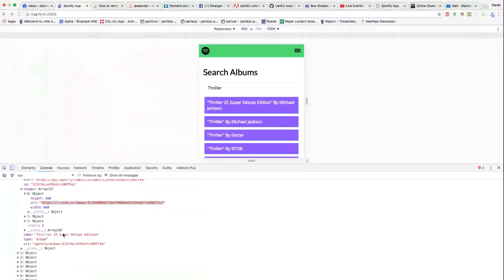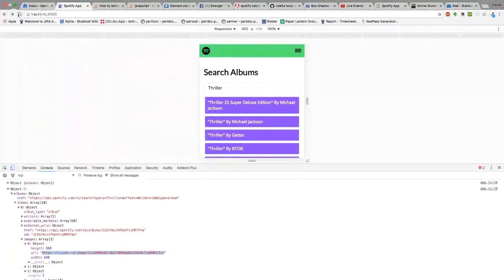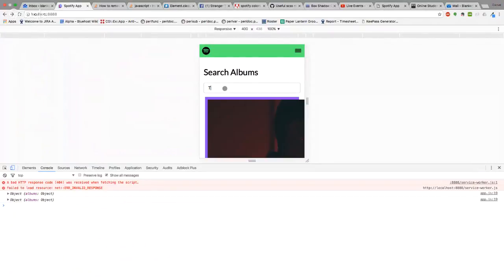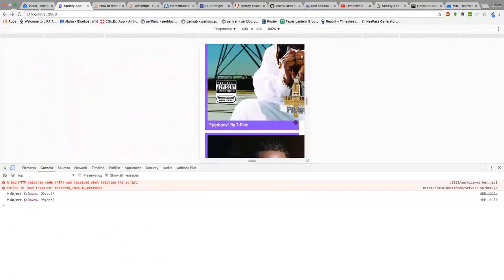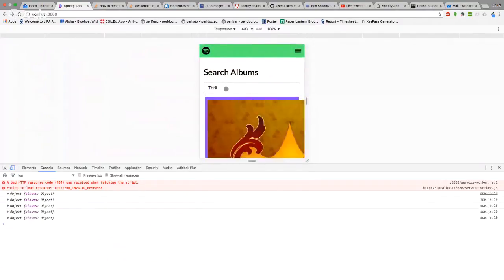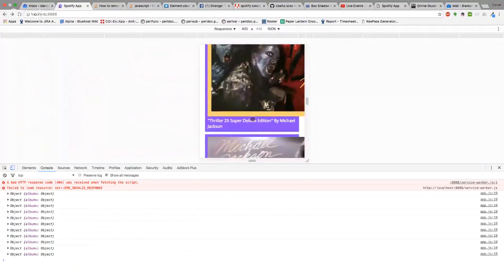All right, let's see if that gives us the image here. So we got the image, but it is very, very large. This is the image we were just looking at, this one.